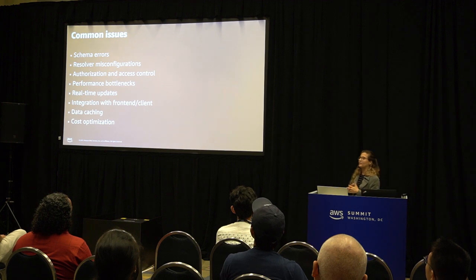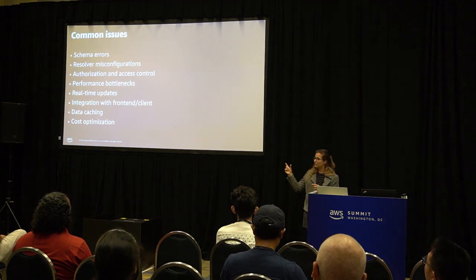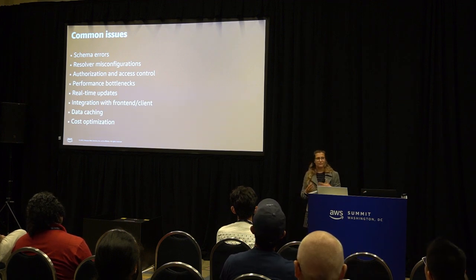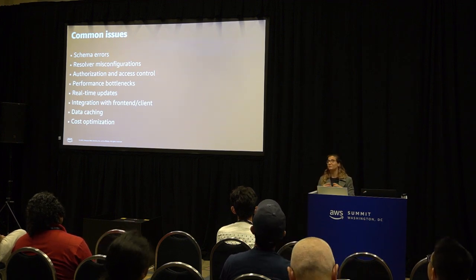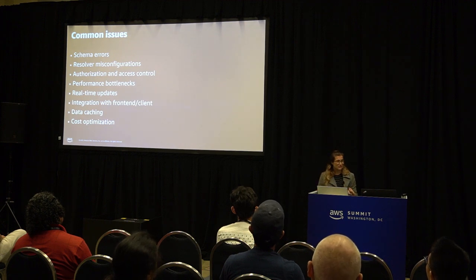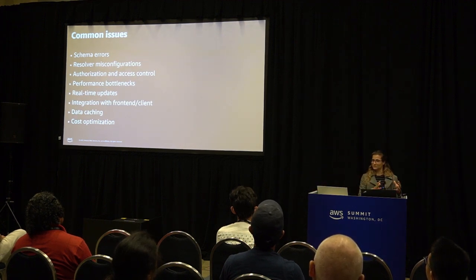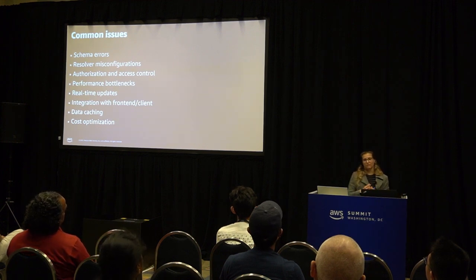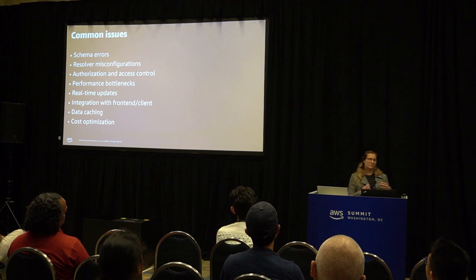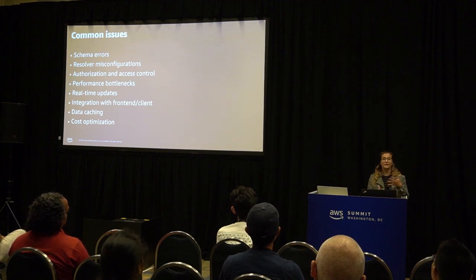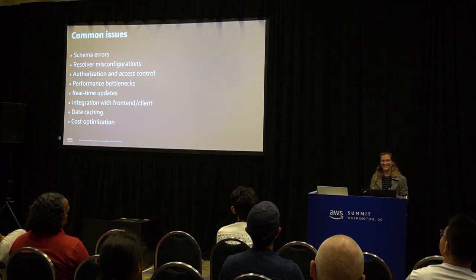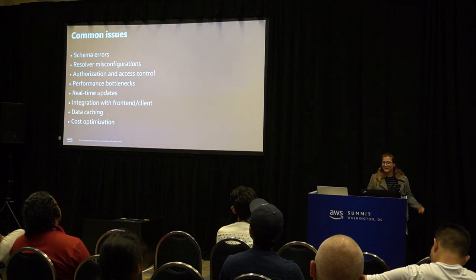AWS AppSync has caching already. You can just enable caching. It's very nice. If you work with GraphQL, implementing caching is a challenge. So it's nice that you're able to just click the box and turn on caching, but you have to make sure you configure it correctly. You don't want to have stale data. So basically you don't want to cache too aggressively or not aggressive enough. It's a balance. It goes back to monitoring. So I'm a broken record. It's okay.